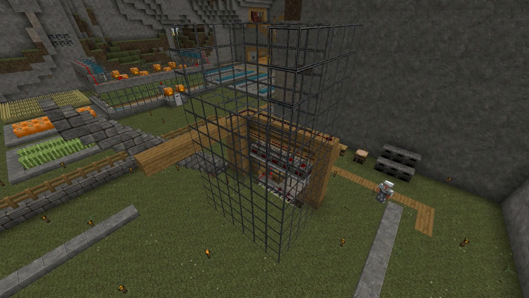So as you can see, guys, I've constructed the killing chamber. This killing chamber is going to use a lava method, or a lava blade, in order to kill the animals that fall through. I'll show you. Come around here. Go up.